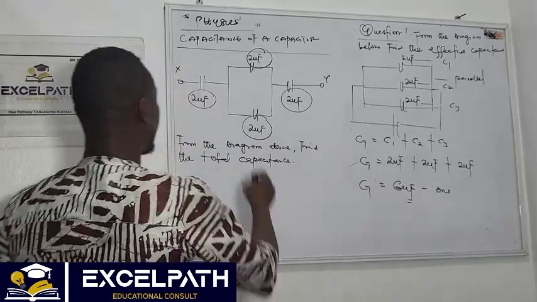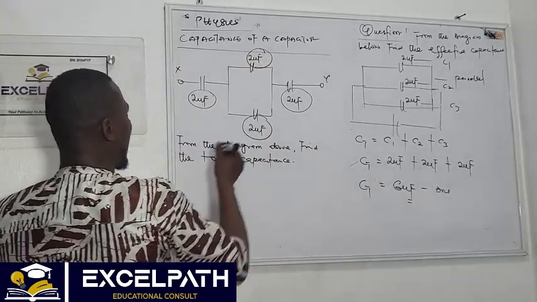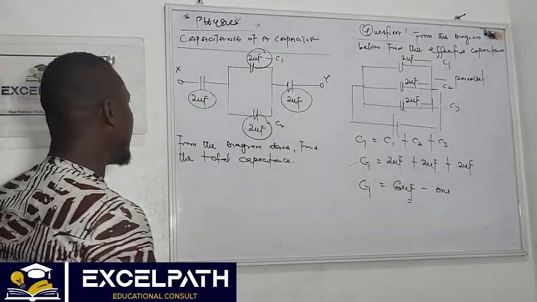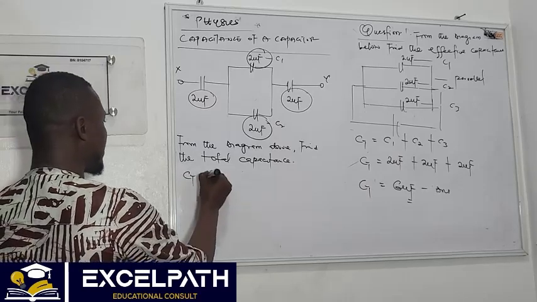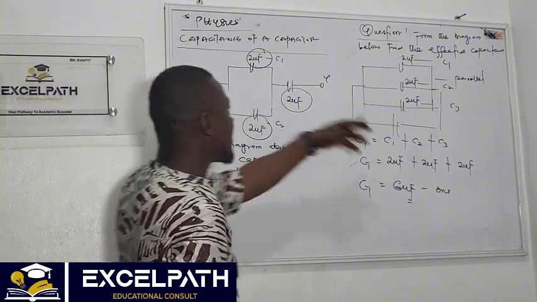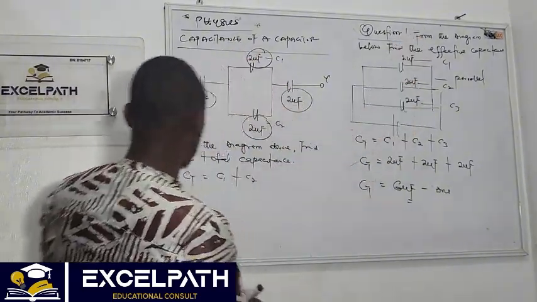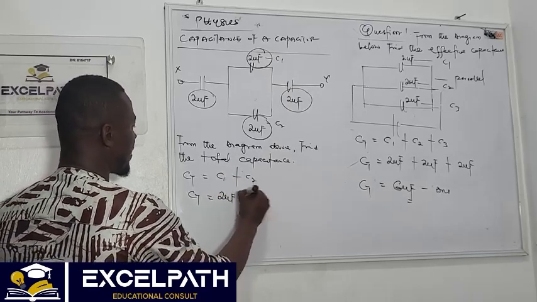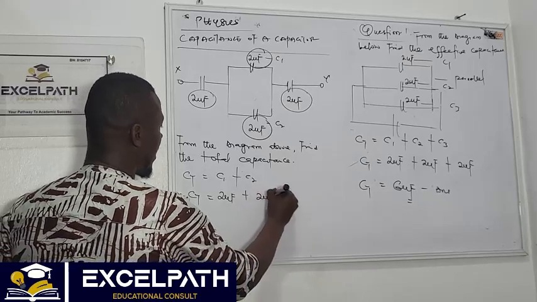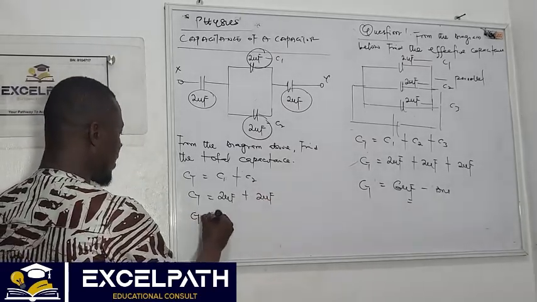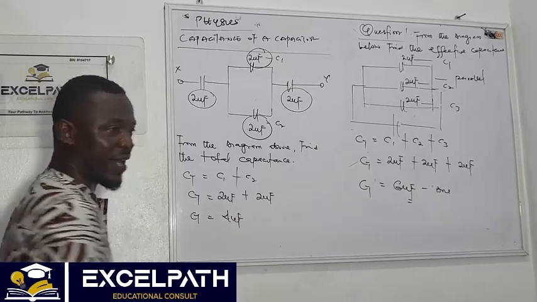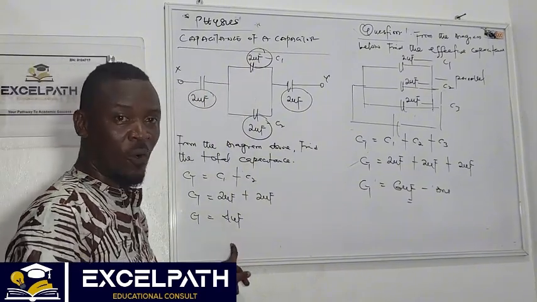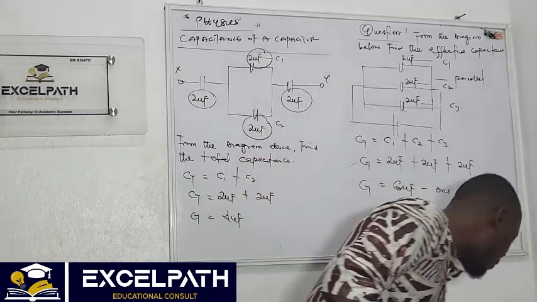If I resolve this parallel first, it will give me just a battery. I can decide to make this place C1 and this place C2, since they are in parallel. The formula for parallel is C total equals C1 plus C2. You can see that it's not up to 3, but this one is 2, so you have to sum it together. C total equals my C1, 2 microfarad, plus my C2, 2 microfarad. When you sum this together, that is 4 microfarad. When we solve these two, it gives you 4 microfarad.